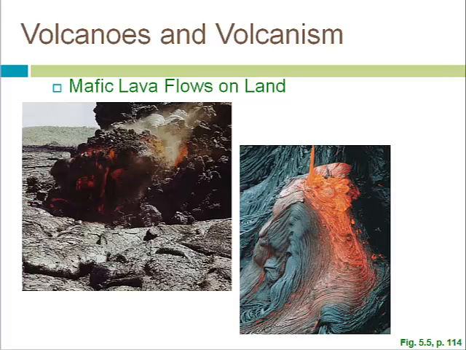It tends to just roll out of the ground, and some gases are escaping, and then it also has pahoehoe that can be associated with it as well. In this case, the pahoehoe that you see on the right is kind of like Karo syrup or taffy or something like that. It's pretty thick, but it's still not as thick as the felsic lava that we get on land. It's not as thick as the lava that we get on the continental crust, which is the felsic lava.